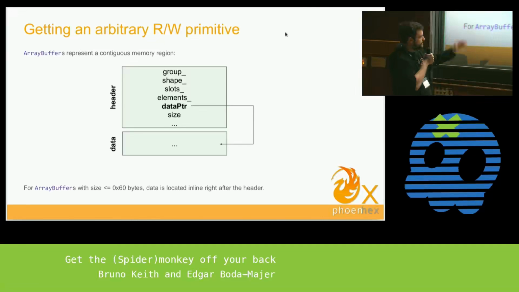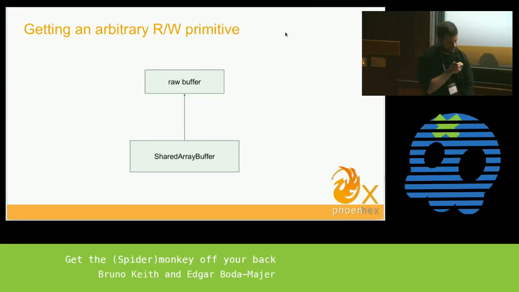And what's important to know as well is that up to a certain size, the memory for that data pointer will actually be allocated right after the object itself, so it will be inlined, basically. And the reason why it's good is because then we can create a bunch of array buffers and set their first element to a certain value, what we call a marker value. And then by looking at the memory, if we find the marker value, we know that somewhere before lies the header, then we can pretty much know where the data pointer is in memory and be able to write to it.